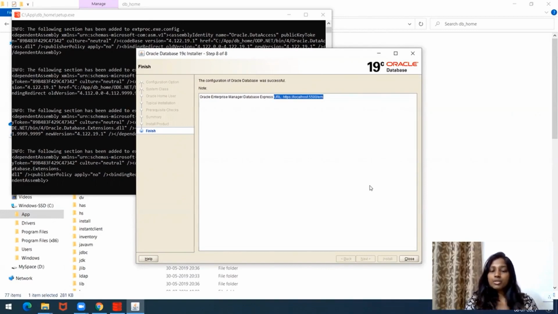In previous versions of Oracle, it was very easy to unlock the sample user, where you can get the sample data. But in 19C it is a little complicated, and I'm going to walk you through how to unlock a sample database schema and then how to use it. That's what we're going to see in the next session.